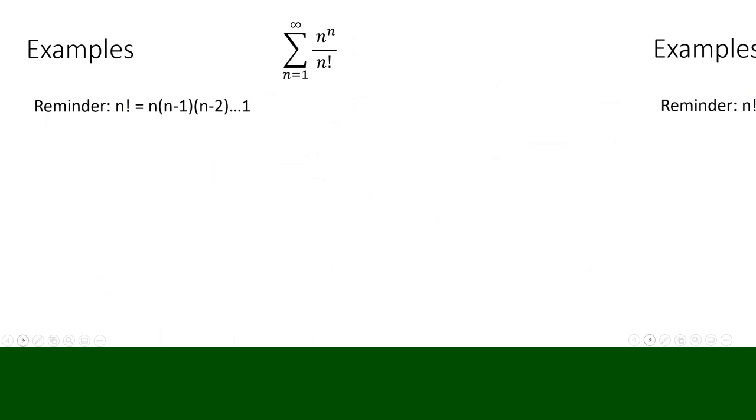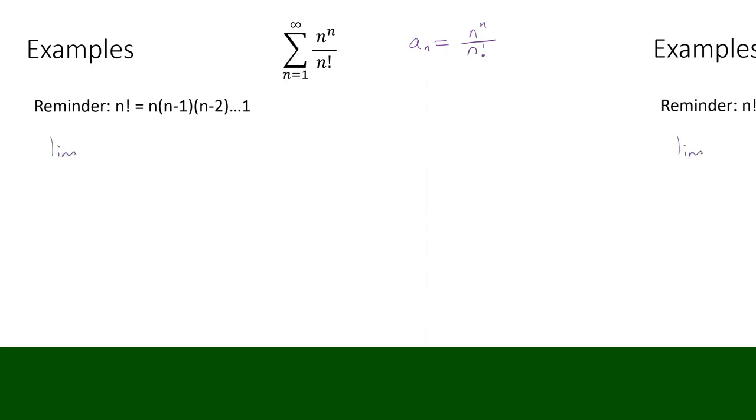Okay, so let's try another one. And this one again is a little weird of one that I'm giving you here, but hopefully not too bad. So we've got here n to the n and n squared. So again, I'm looking at this and I'm saying, oh, I don't know what's going to happen, but I've got n factorial and then n's to powers. I might just be able to cancel stuff by doing the ratio test. So let's do the ratio test. a sub n is n to the n over n factorial.